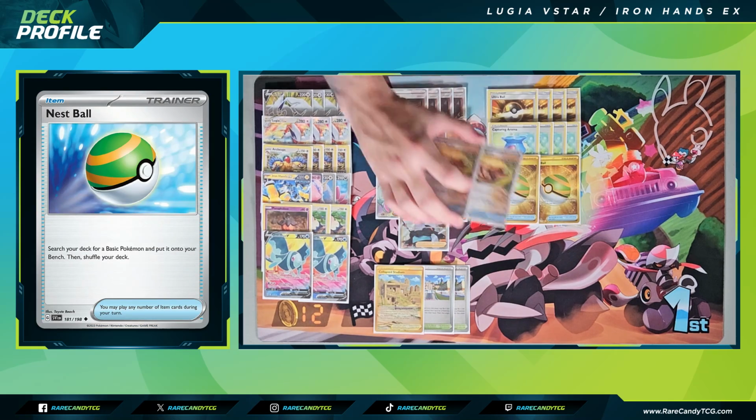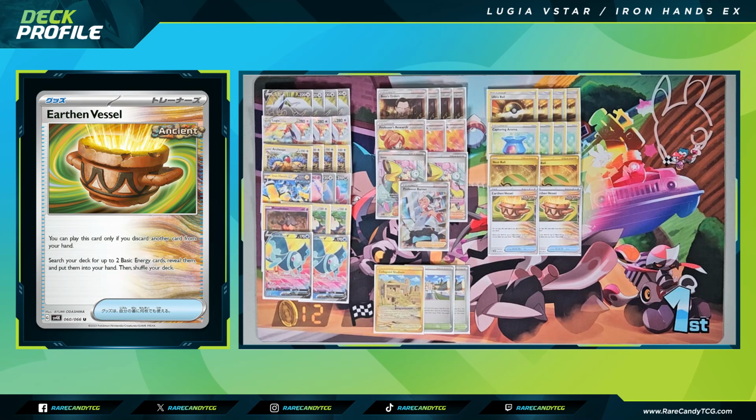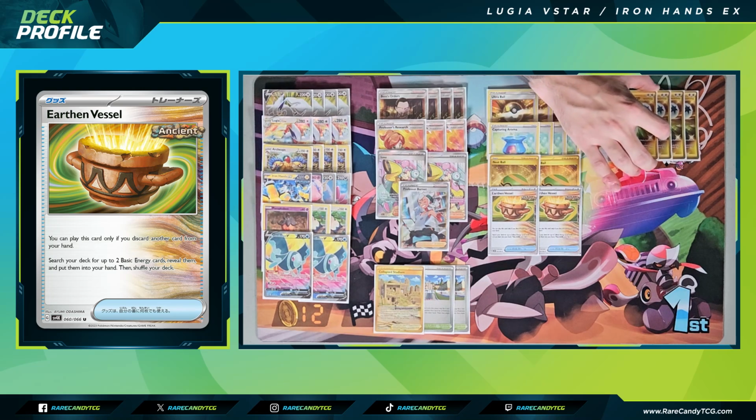But the other big new addition the deck has received is Earthen Vessel. We discard a card from our hand and then search our deck for 2 basic energies and put them into our hand. Unfortunately, we do have to run some basic energies to cover the lightning attack cost on Iron Hands, but this card not only gives us more outs to finding those energies on the turns that we want them, but also now gives us another way to discard cards from our hand, which is so important in the early game to be able to get our Archeops in the discard pile. But from there, let's get into our energy.